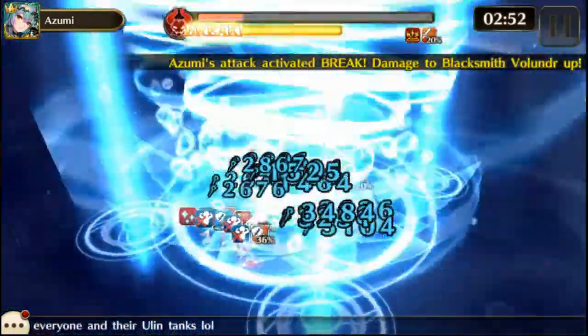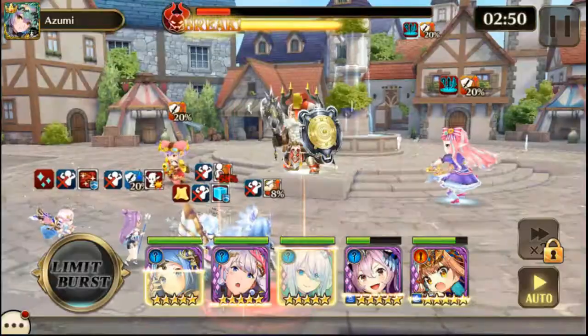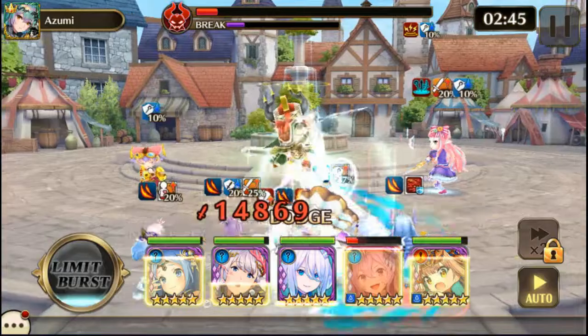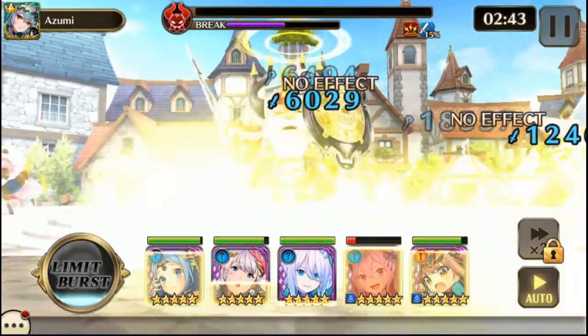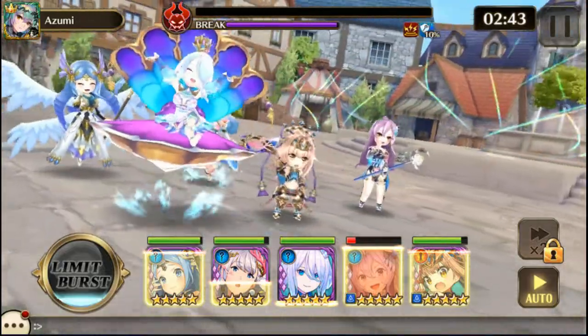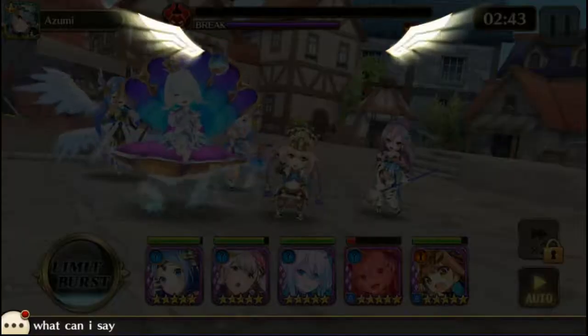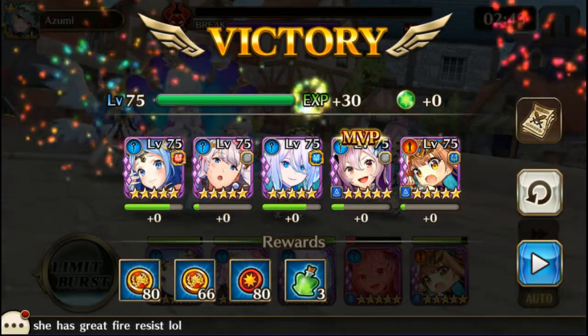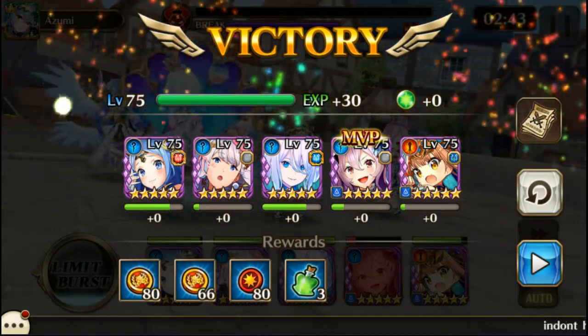And it's fairly simple. You don't even really have to focus on Corona and Lamina that much. You can just worry about Volunder like I do, and the other two don't even die. Although I should have probably used more dark damage than I did, but it's okay. So here's the amount that I did.